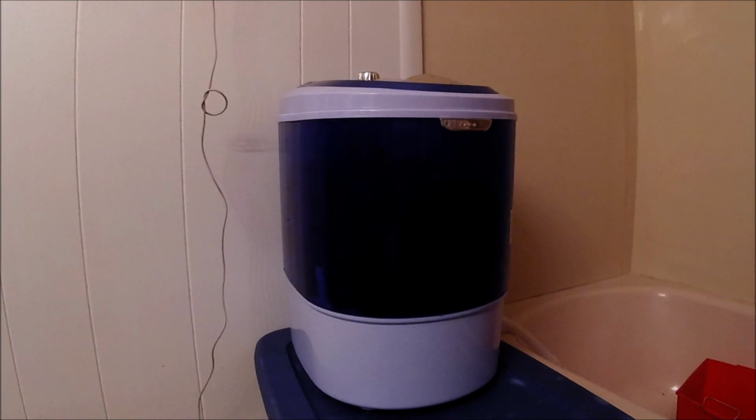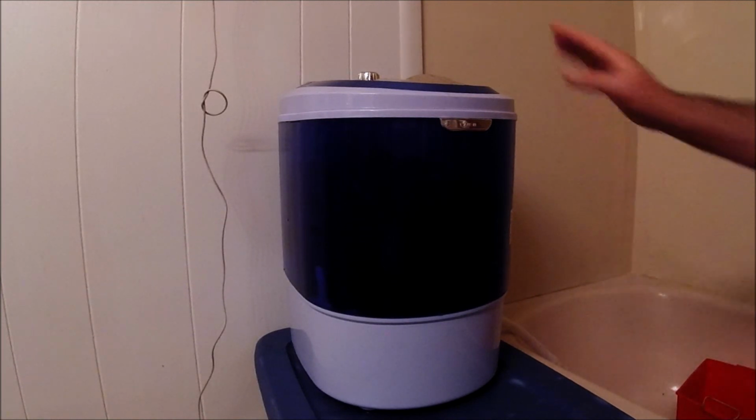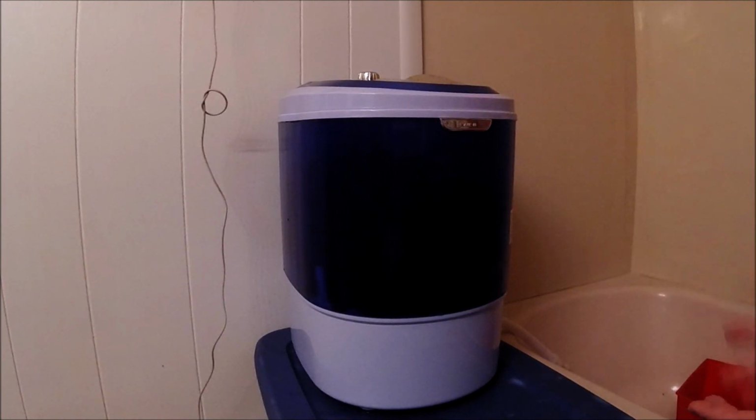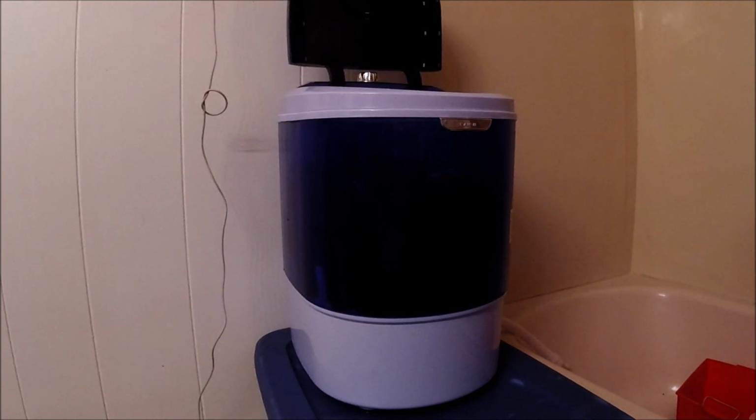We'll see if I keep this or re-gift it to somebody. But I think if you're looking for a small, portable washing machine, this Panda does what it's supposed to do. You just have to realize what it is. A lot of times people get huge expectations past what something can offer. Maybe one pair of jeans at a time, possibly two. It can extend your RVing, make you less offensive to those around you. I would recommend it, as long as you go in knowing what it is. It's not a laundromat, it's not your washer and dryer at home.